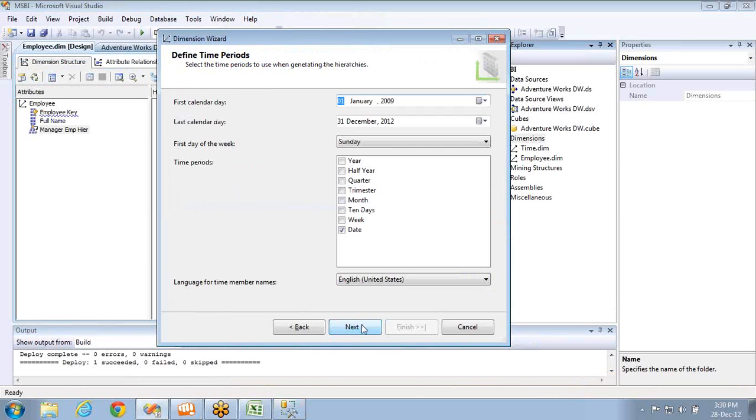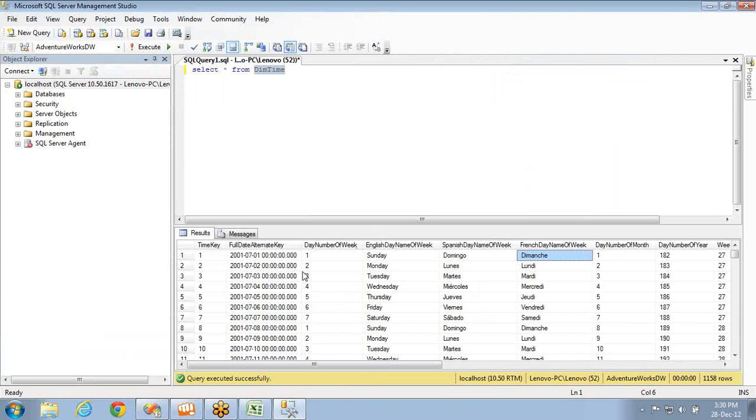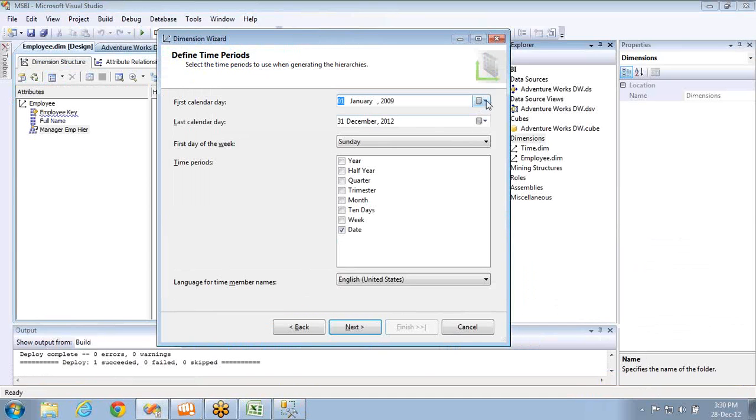So let me select next. Here it is asking from when to when you want to create the calendar. Here in this case, these guys have created from 7, which means July 1st, 2007, to August 31st, 2004. What I am going to do here is create it from January 1st, 2000 to 2012, that is 12 to 13 years of data. Now, the next thing, first day of the week: how are you going to count? Few guys will count it from Sunday. Few guys will count it from Monday.